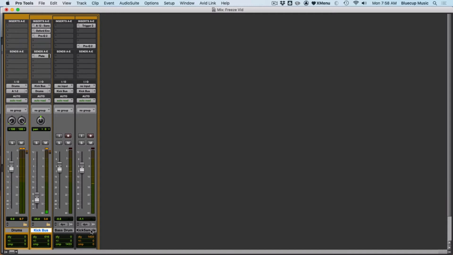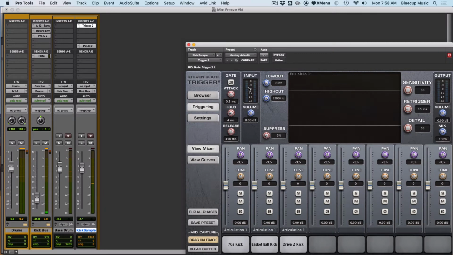So here's the deal. Maybe you're working in a studio and you are using Slate Trigger, a cool plugin, to replace your sample, and you don't have it at home, and you want to take this session home and do some editing on your laptop, and you don't have this plugin. So you could sit and record this, you could bounce it and all that, or you could use Pro Tools' fabulous freeze feature.